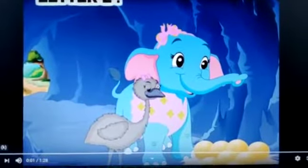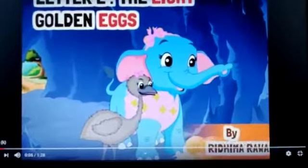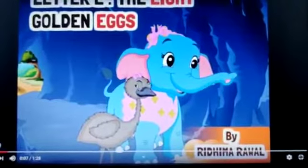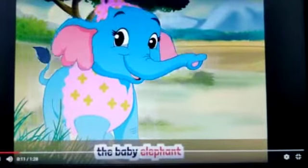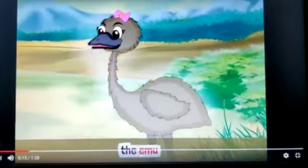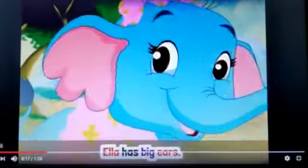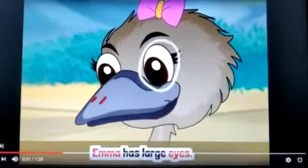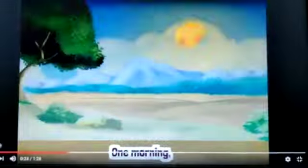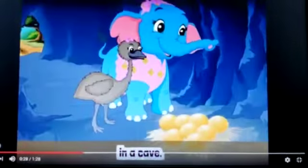Letter E. The 8 golden eggs. By Ridhima Rawal. Ella, the baby elephant, and Emma, the emu, are good friends. Ella has big ears. Emma has large eyes. One morning, they find 8 golden eggs in a cave.